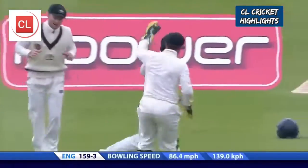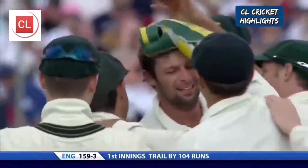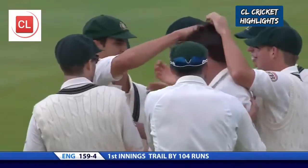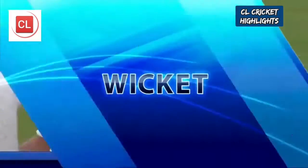Edged and gone. Deserved wicket for Hilton House. The plan has worked. Yeah, you could sense it coming. Previous over, remember, Paul Collingwood was a bit fidgety outside off stump. And going for the drive again, another full swinging half volley. It was certainly there to drive, but good bowling from Hilton House, encouraging the drive, even though he went for runs in the last over.